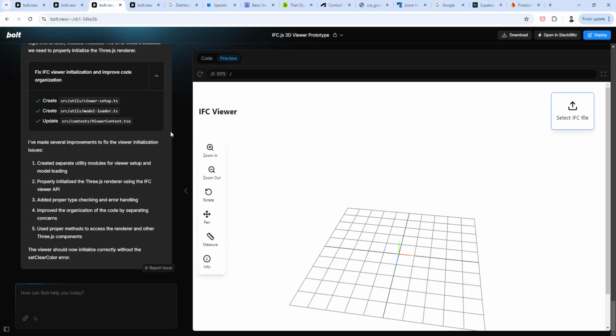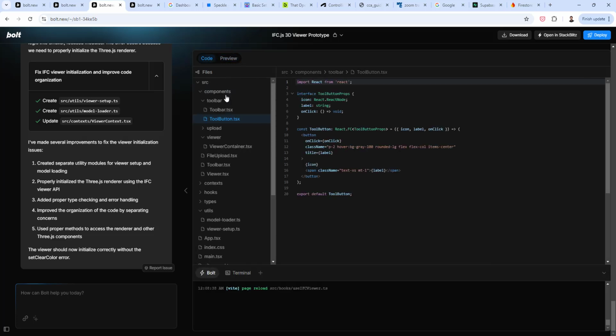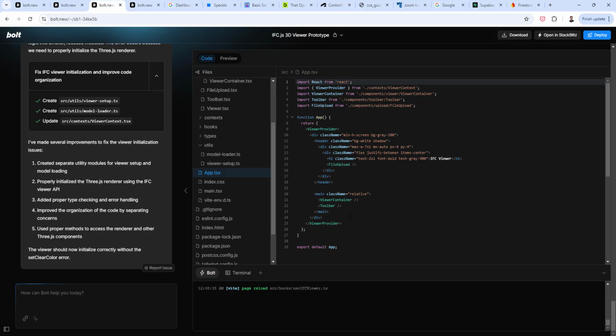There is an option for measure. I can further go in and customize. So imagine if you go in further here to look into these various components that it has, etc. You can download this, as I said before, and in fact you can deploy this as well, and share it very quickly with the team.